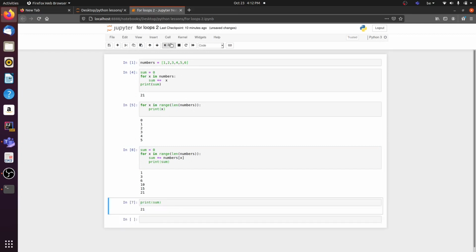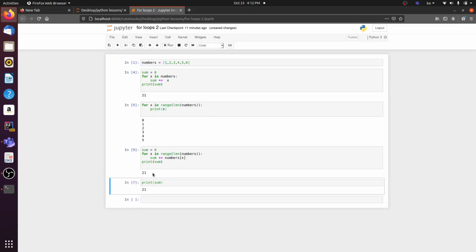and run it. You see it prints every time it goes in the loop. This is the first value of sum, the second, the third, the fourth, the fifth, and then the final value of sum, which is 21. So if I was just to write it like this and run it, you see the value of sum is 21.